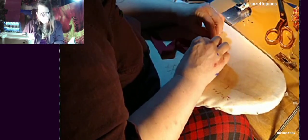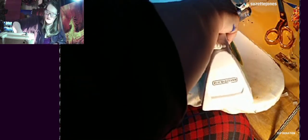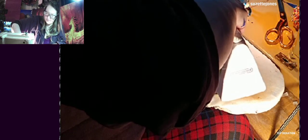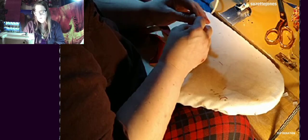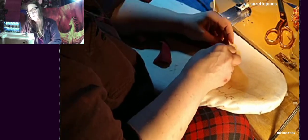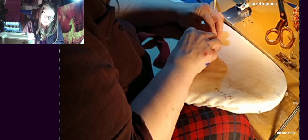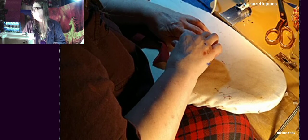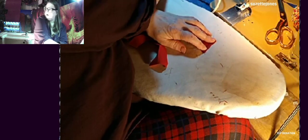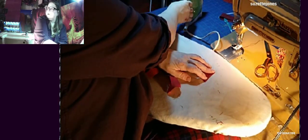Well, that's crooked as all get out. Let's try that again. Not run out of the cord. I'm not worried about getting rid of my crate. I'm not folding it that far, so we're gonna fix that in a second. I'm sure I'm getting my arm in the way. I have it all the way out, pretty much.